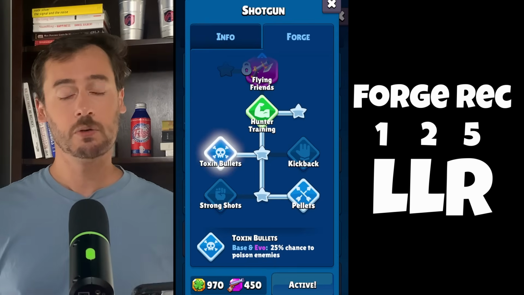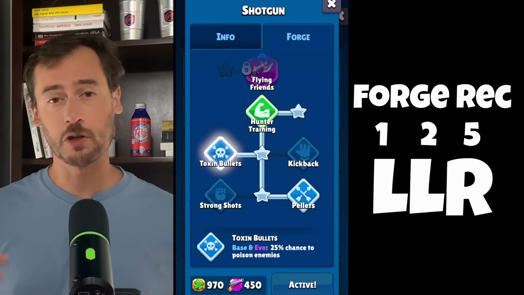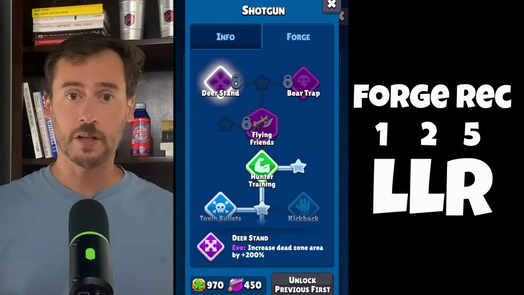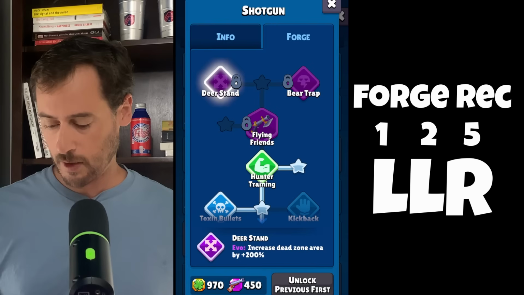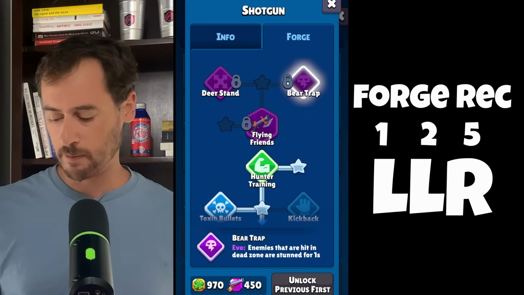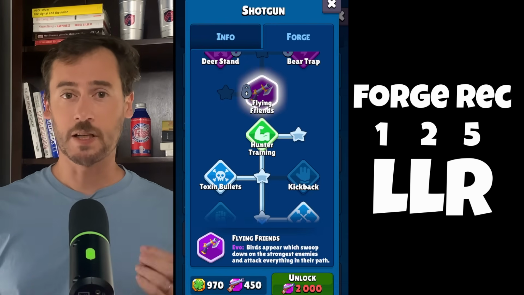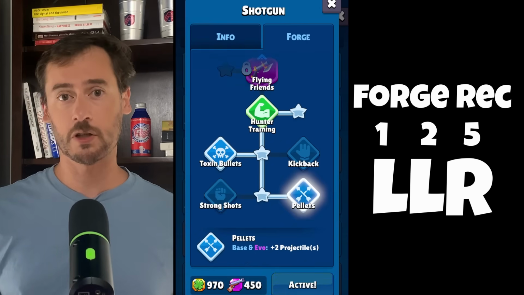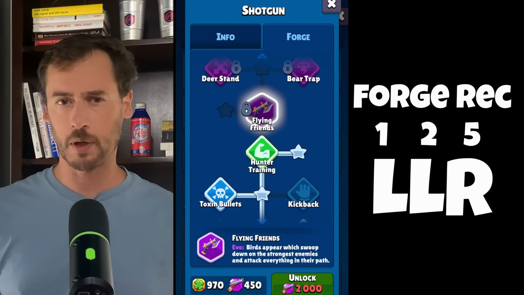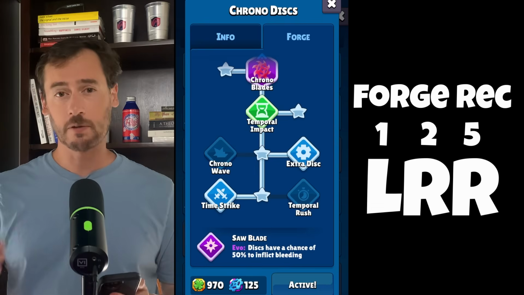At level 2, you can get Toxic Bullets for poison, or you can get more kickback for pushback. I would personally go with poison. Deer Stand gives you bigger dead zone area, and Bear Trap stuns any horde that go in that area. I would go Deer Stand most of the time for more damage, although Bear Trap could be helpful in modes where you need to stun horde. I've already seen a pretty decent increase in the Big Game Hunter's damage just going from 0 to 3-star Forge, so I imagine the 4-star Forge would be another bump, but I'm not sure, and this is again focused only on Boss Brawl.